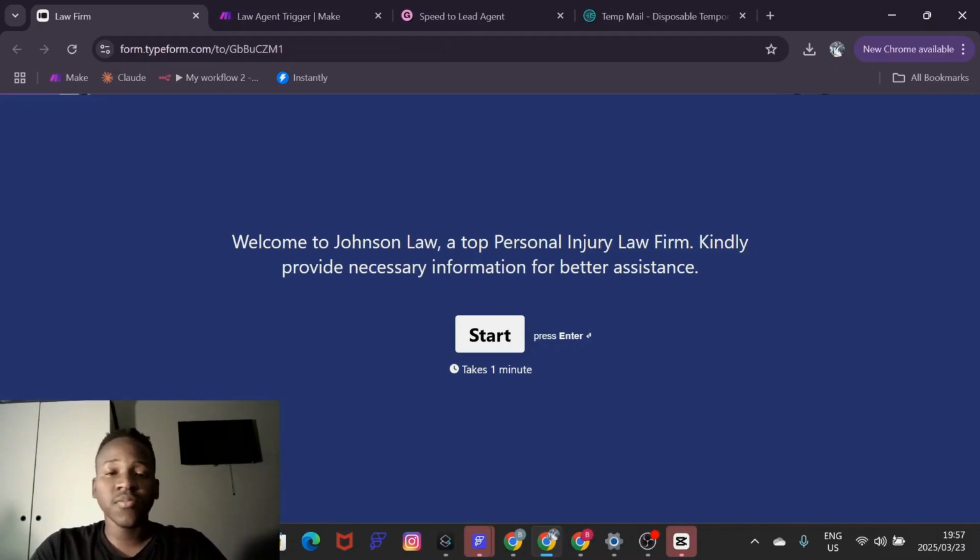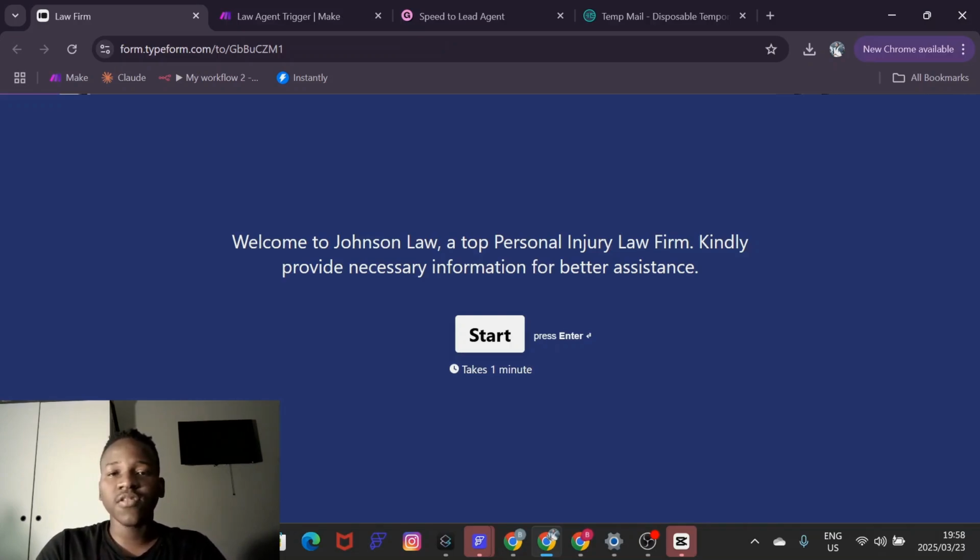Let's begin with our demo. How the AI agent works is it'll take a Typeform, and from that Typeform, it will take all the information we answered inside, take it to a Make.com automation, where that automation would then send all the data and answers to an API to Relevance AI, where we have an agent that would then call the lead, qualify the lead, send an email to the lead, book an appointment with the lead, and update a CRM.